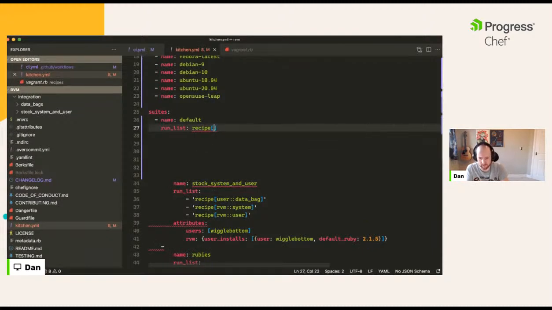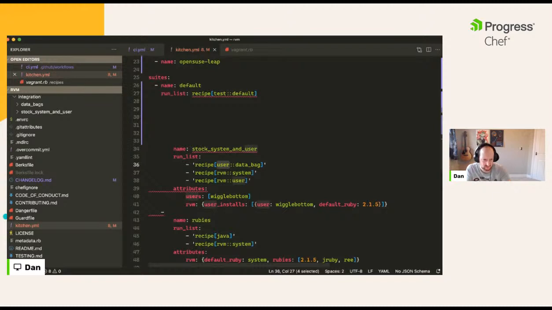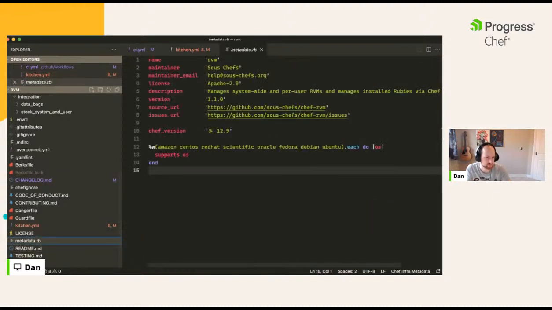And then we're going to use the test cookbook default. This is the user cookbook. Is that right? Metadata.